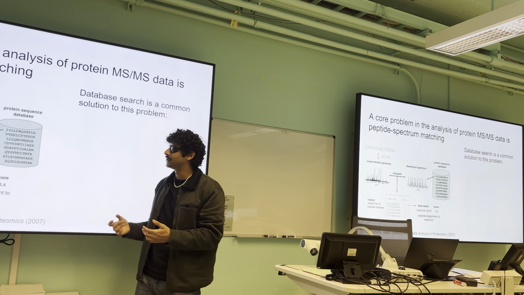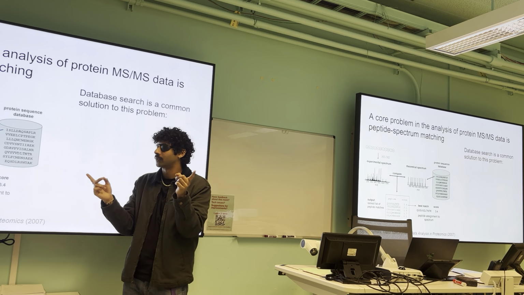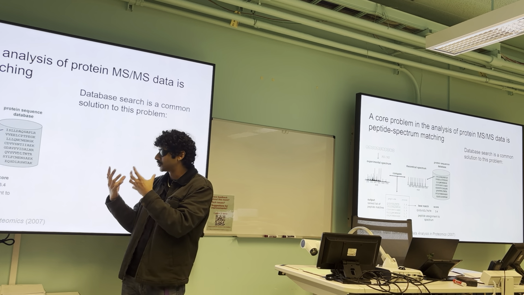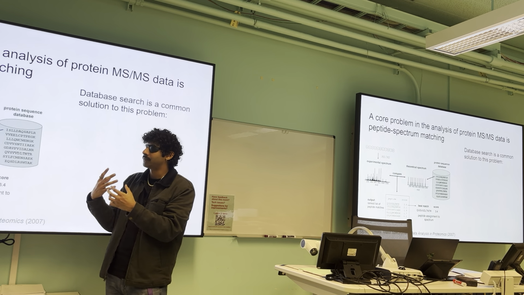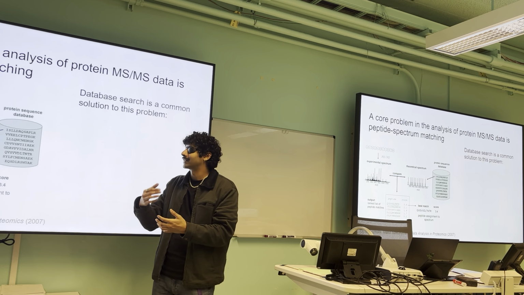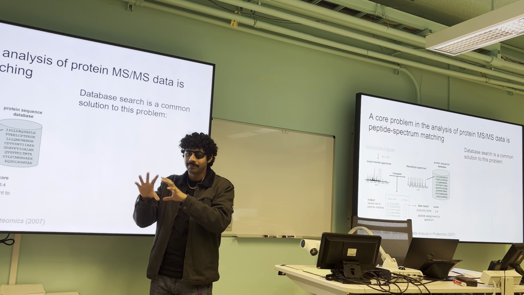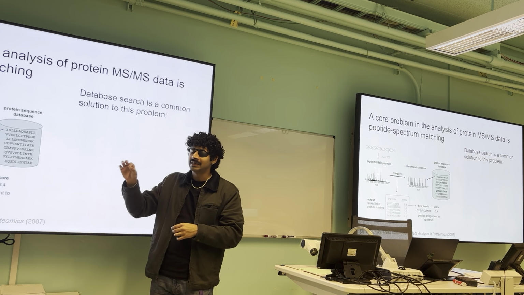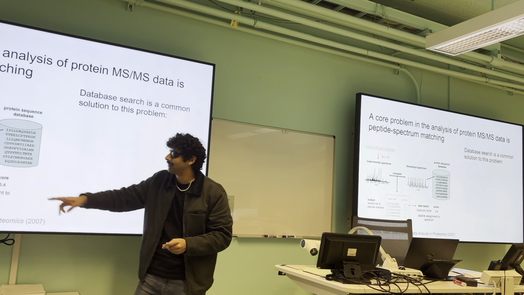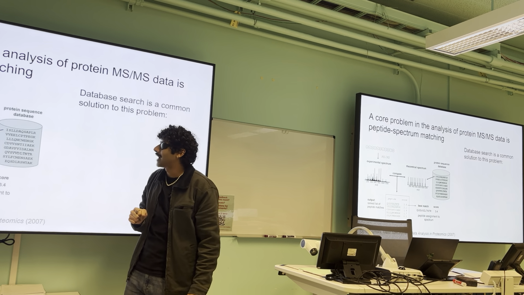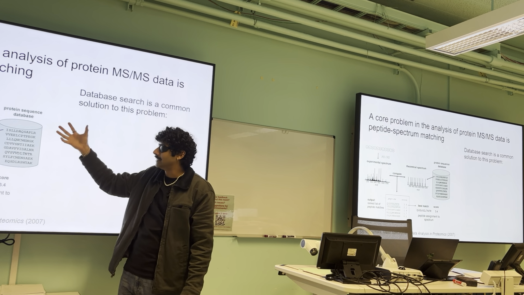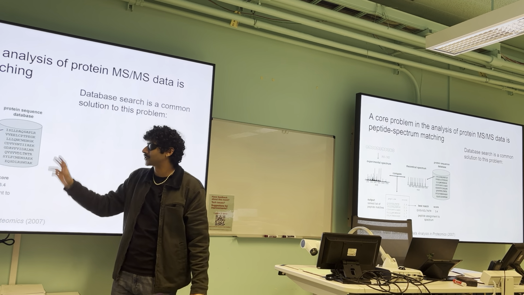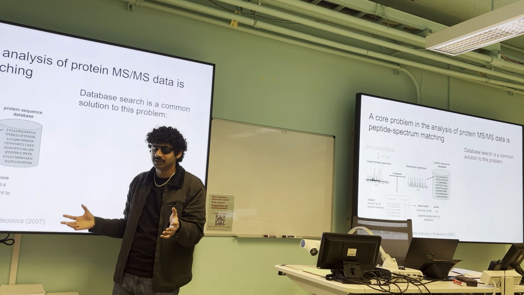And then you would just take these two and score them against one another, right? Hopefully, what should be true is that the experimental spectrum looks a lot like the theoretical spectrum of the peptide that generated it, right? So say you had PEPTID as the peptide that generated this thing, then you turn that into a theoretical spectrum. I'm not sure what the process is for that, but I think it's pretty algorithmic.